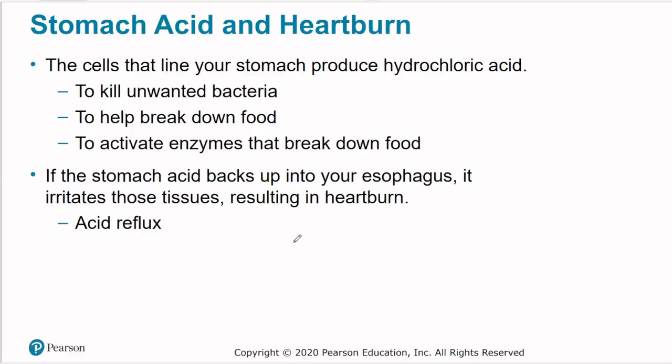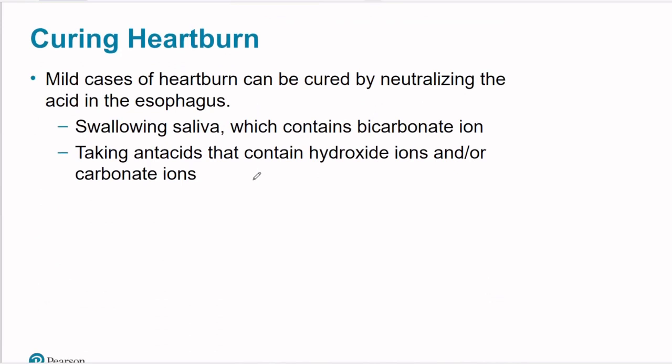At some point in your life, you've probably experienced excess stomach acid or acid that backs up into your esophagus, which we call heartburn or acid reflux. Your stomach produces acid, a hydrochloric acid in fact, that's beneficial because it kills unwanted bacteria and helps break down food and activates the enzymes that break down food. But if it backs up into your esophagus, it can be painful and result in heartburn. We actually treat heartburn most of the time with a simple antacid like Tums or something like that.